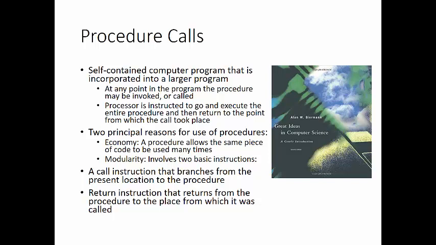At any point the program procedure can be invoked or called. The processor is instructed to go and execute the entire procedure and then return to the point from which the call took place. Two reasons for this. One, it allows the same piece of code to be used many times. And two, it's modularity. And there are two different types of instructions that are special to these. One is a call that branches from the present location to the procedure, and a return instruction that returns from the procedure to the place from which it was called.